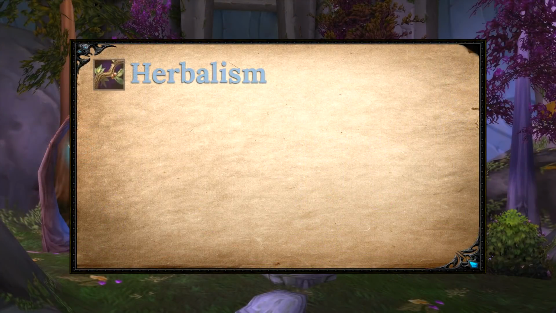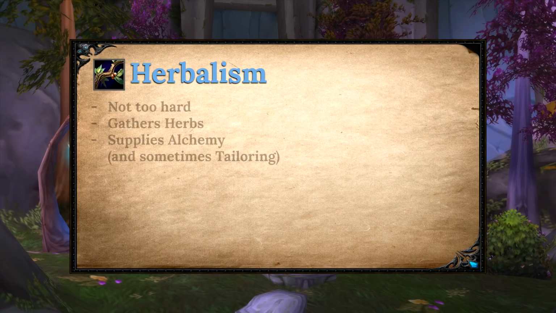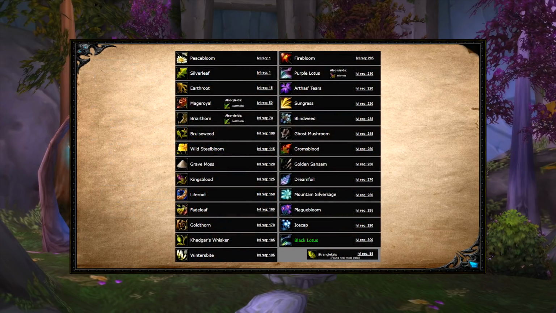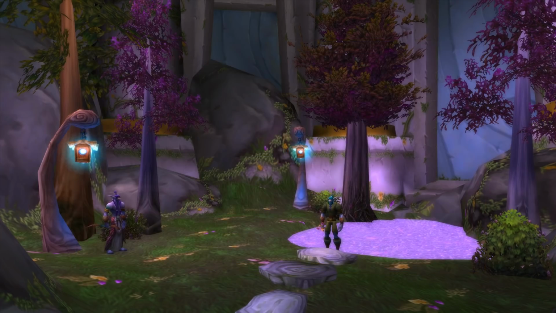Lastly, we have Herbalism. It's harder than skinning, but I'd say it's easier than mining. When you learn the Herbalism skill, you get 2 things: the ability to right-click and loot herb nodes, and the ability Find Herbs, which highlights said herb nodes on your minimap, just like mining. Unlike mining, there is no refining process for Herbalism. Since we didn't go into it in alchemy, here is the tier list for Herbalism and the level required to gather from each node. Herbalism gathering is much simpler than mining. You just harvest it once and you're good to go. Not much else to say about Herbalism.